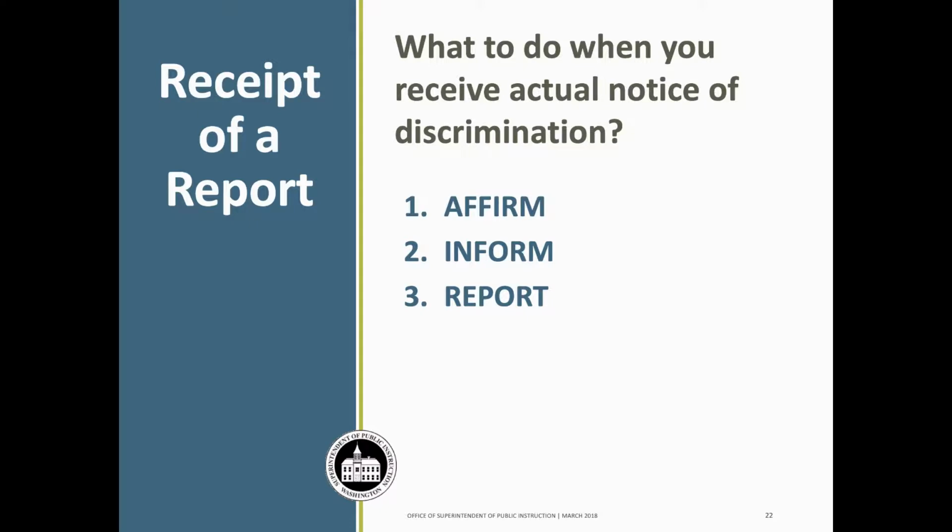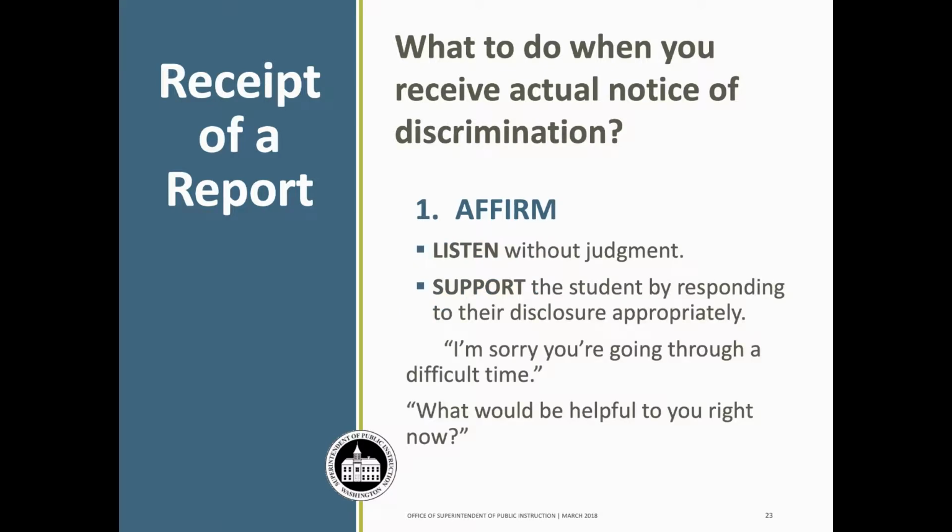If a student comes to you to share information about discrimination, including sexual harassment or sexual violence that they have experienced, there are a few helpful steps to remember so that you feel prepared. First, affirm the student's decision to share information with you. Second, inform the student of your role and obligations to report, of support services as applicable, and the district's prohibition on discrimination using age-appropriate language. Then, report to the Civil Rights Compliance Coordinator, Title IX Coordinator, or Section 504 Coordinator as appropriate.